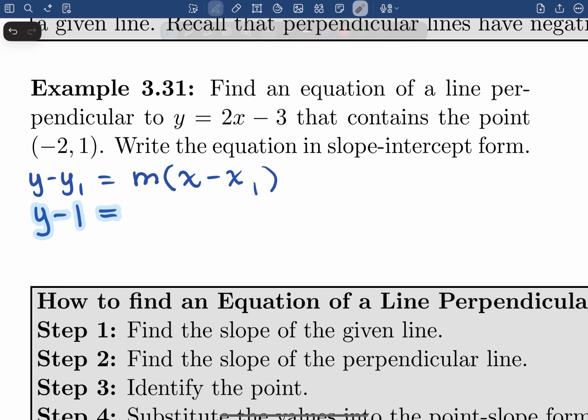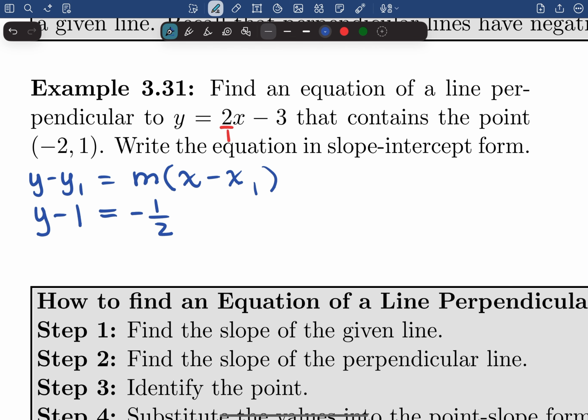So I'm going to help you by putting just this division by 1 under that 2, because any integer is really a fraction. 2 is 2 divided by 1, or 3 is 3 divided by 1, etc. So we could always turn an integer into a fraction. And why does that help? Because I need to take the reciprocal of 2 over 1. It becomes 1 over 2. And I need the negative reciprocal of it, so I would put negative 1/2. I have now found the negative reciprocal slope of this slope.